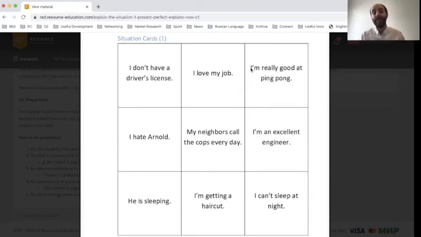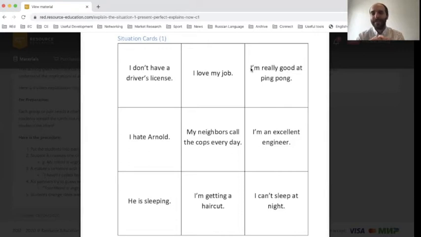Same thing if we're in a more personal context, if we're having a talk about, I don't know, we're gossiping about colleagues. One of our colleagues is Arnold. Nothing to do with Schwarzenegger. Nothing. I mean, even in his old age, I'm pretty sure that if he's angry with me, he can... So it's just Arnold, all right? Just Arnold. I hate Arnold. How could I hint that I hate Arnold?